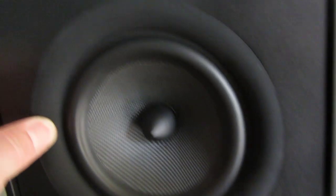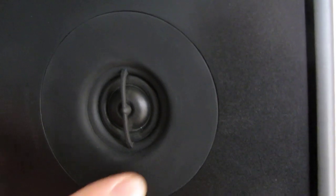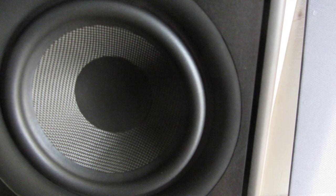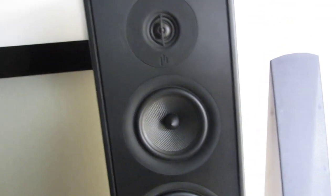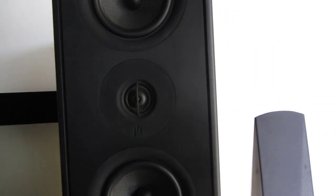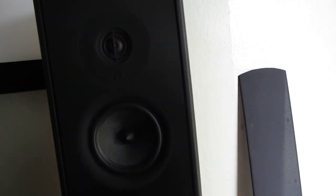around the units here, there's a rubber gasket. It feels soft inside, or it's quite hard, but it seems like there's air behind it. See if the tweeter does the same now. Yeah. The woofers are able to actually play down pretty low in the frequencies. Even more so than the 633s, I believe. So you could definitely use these speakers without a sub. And it will go down fairly low.